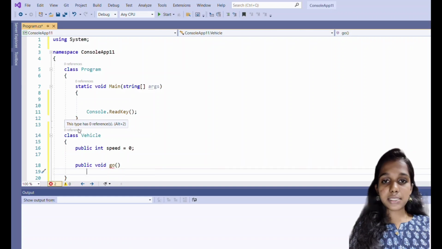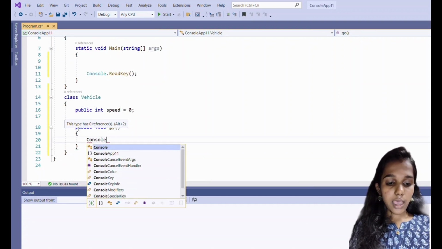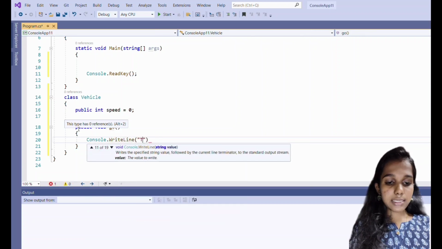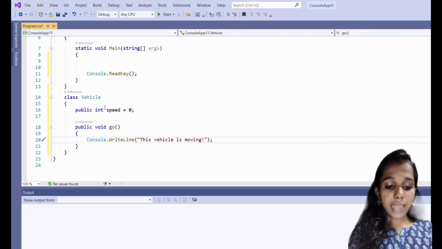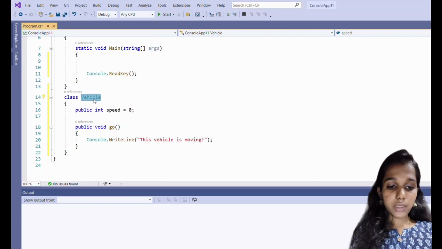Of course vehicles can go somewhere, and we'll display this as "This vehicle is moving", using WriteLine. So we can inherit this speed field and this Go method from the Vehicle class.